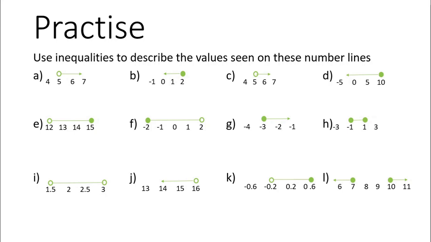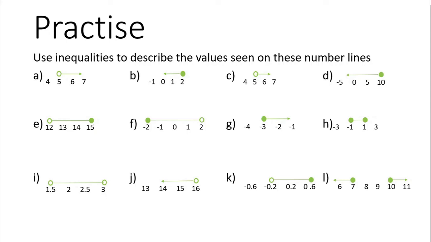Now let's turn this practice around. This time I'm giving you the number lines, and I want you to write the inequalities that go along with them. Go ahead and use the letters A, B, C, and D as they are labeled for the questions, and write the inequality such as A is greater than or less than 5. Okay, go ahead and hit pause, copy the number lines, and write the inequalities that go along with them just below.